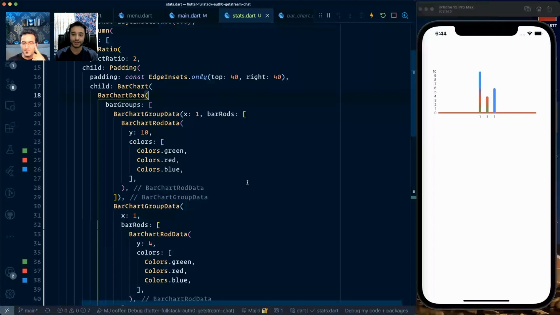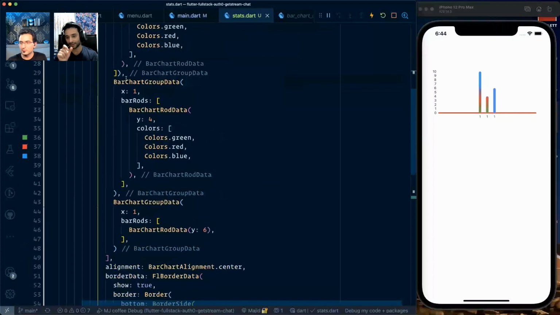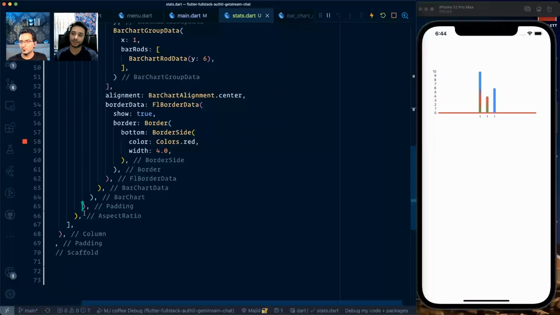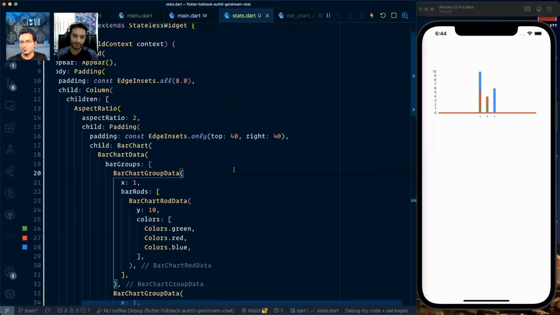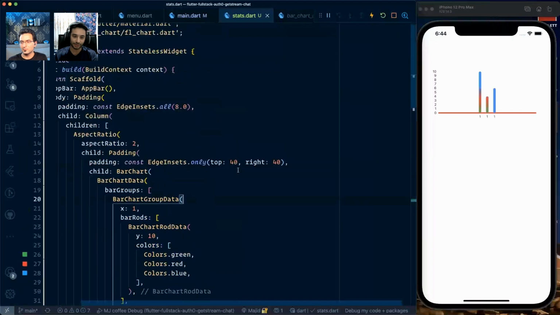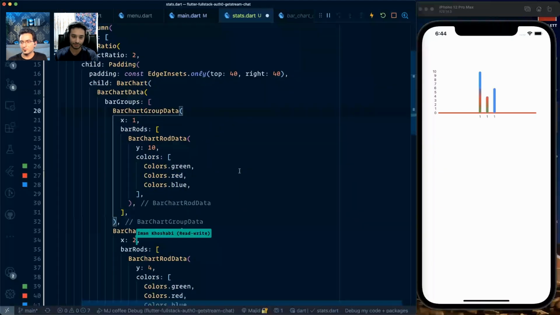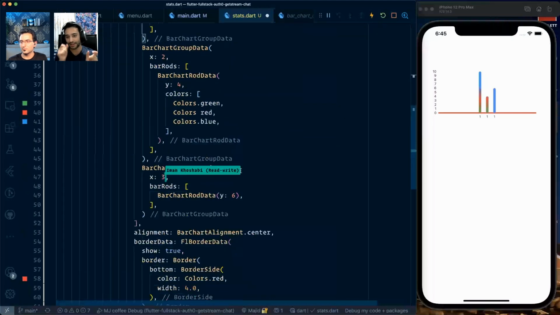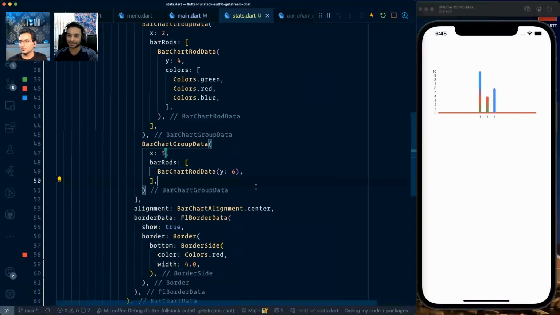There's a trick to change the titles that are drawn on the bottom and left side of the chart. First of all, let's fix the x value. Let's change the second to 2 and the third to 3. And now we want to update the bottom text. A lot of people are asking how they can change this text that's drawn on the bottom of the chart.